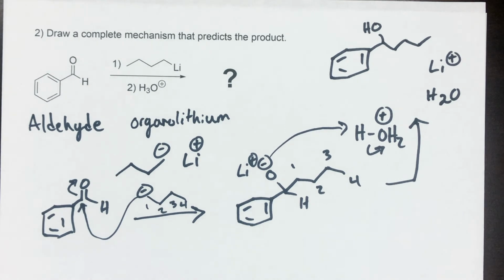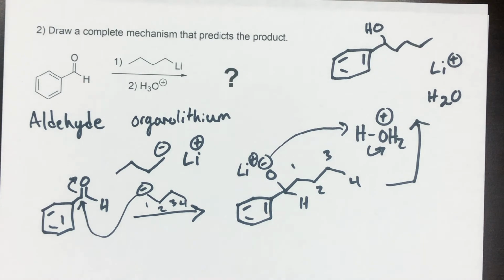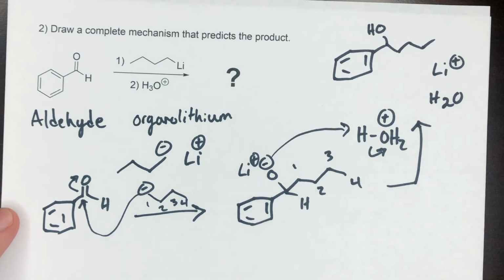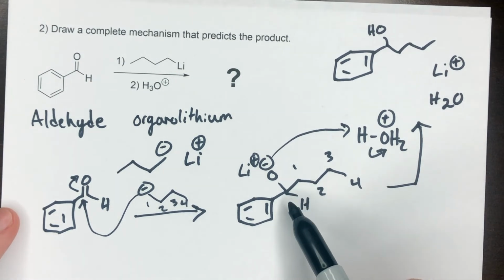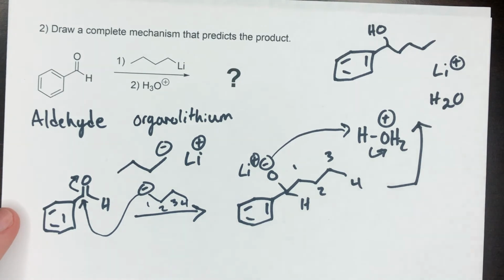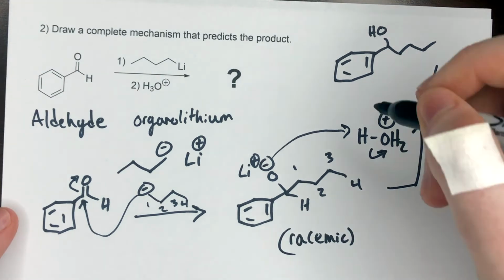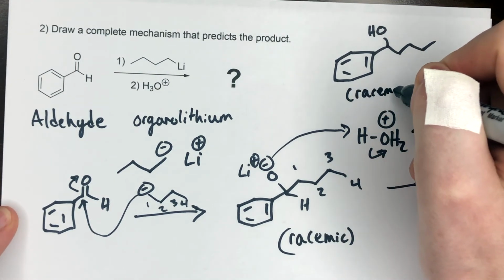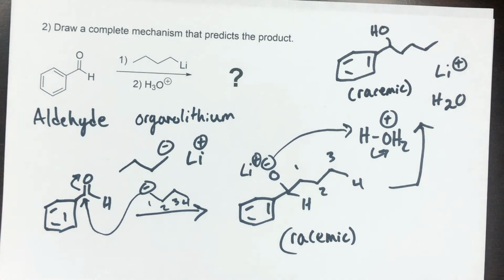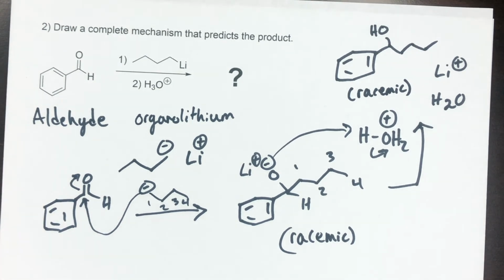But there's one thing we didn't consider here, and it's what about the chirality or possible chirality of the intermediate and product. So at this point where we create this now tetrahedral intermediate, this is a chiral position because all the groups are different. There's 4 groups, so we're going to make a racemic mixture of the intermediates and then a racemic mixture of the products. Right, so there's no preference over either enantiomer in this case, and usually in these types of reactions there won't be a preference, but there is some stereochemical control, and we'll get into some of those options in future videos.